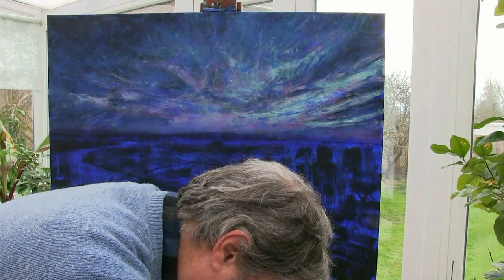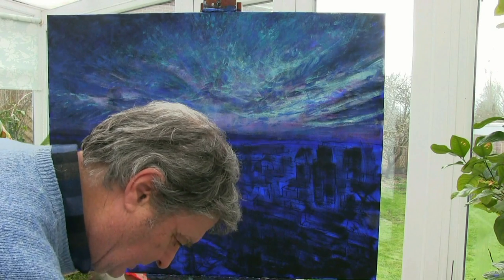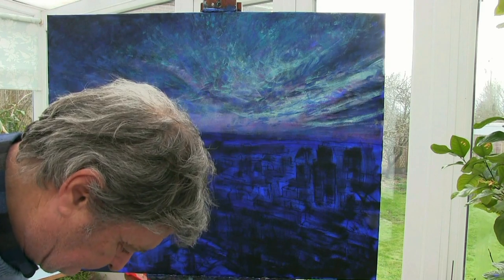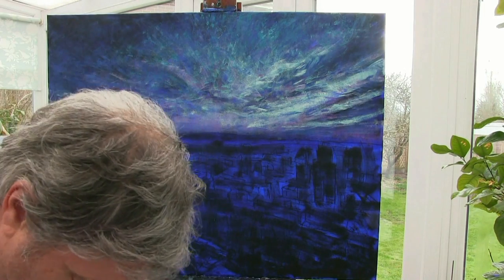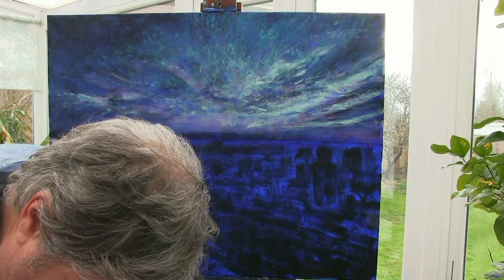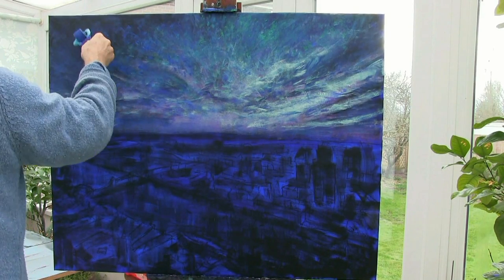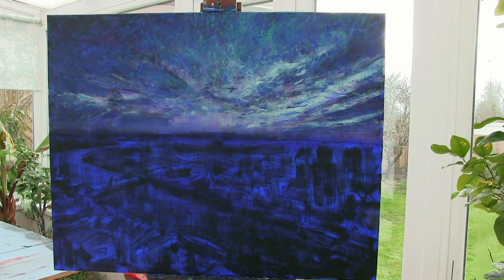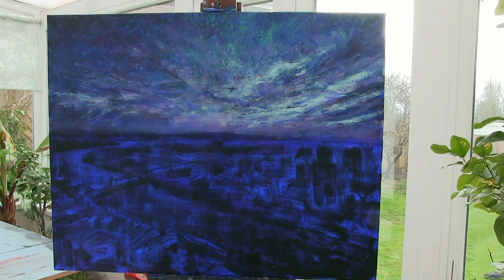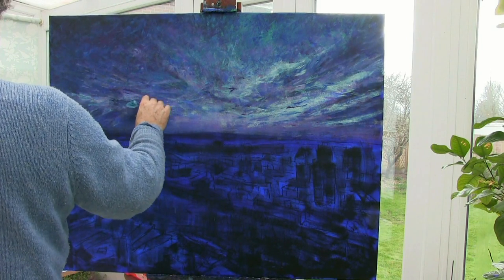A new roller, I don't want to paint too wet, that's the point. Okay, more white still. So we get a really light colour of that. Almost to a cream in fact. Turquoise keeps sinking, so I'm going to add some turquoise to the colour I've just been doing, and a little bit of very light green as well. We'll just try playing some of that at the top here. I think we're on the way with that sky. I think we'll leave the sky at that, because I think that's as detailed as I want to go in this case.